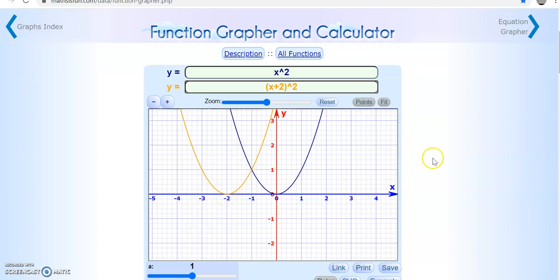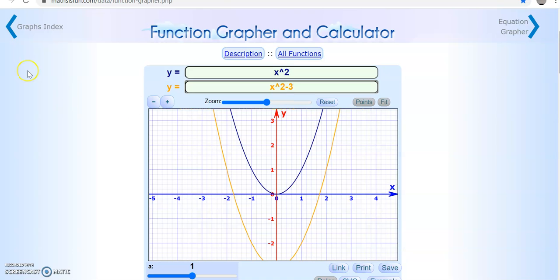Okay, so that's the first type of transformation, which is called translation, either horizontal or vertical. So remember the difference: for horizontal, left or right, we're adding the value or number to only x. So that's what we have right now. But if I want to move the graph up or down, I'm going to have to add a value to the entire function. So I can add 2 or 3, or subtract 2 or 3, to the square function.